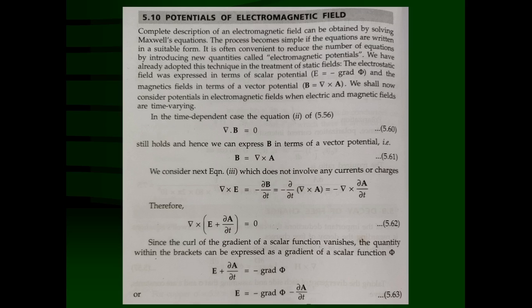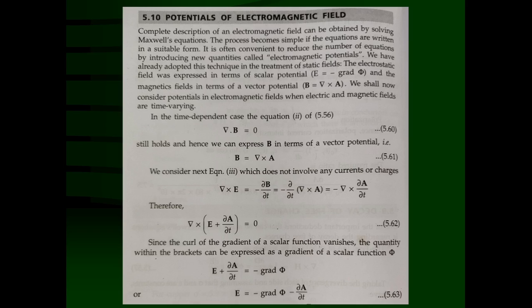Potential is a scalar quantity. Electric field is a vector quantity. And we have studied that if you want to study electricity and magnetism, what is important? In a given space, how the electric field and magnetic field are distributed in that given region of space. That means E is a function of r and t, B is a function of r and t, that we should know. That description should be known.